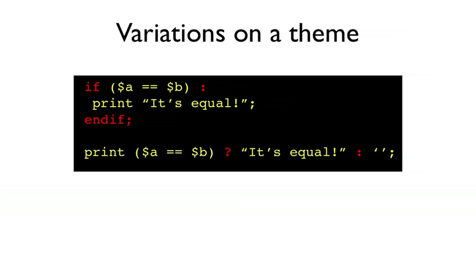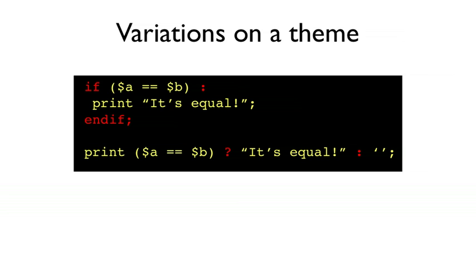The if-else statements in PHP have a couple of syntax variations that you'll frequently run into in Drupal themes. The first is a colon notation, where again, the logic is the same. We're saying if A is equal to B, then print it's equal. Otherwise, end the statement. The nice thing about this syntax that we'll see frequently in themes is that we can break this syntax up and include some markup in the middle. We'll see examples of that in most template files.